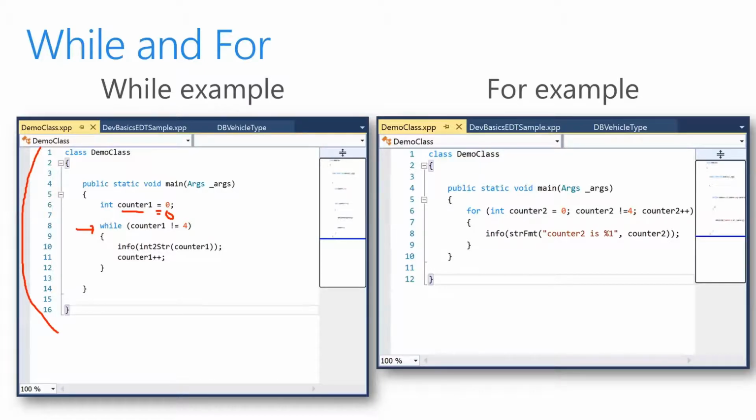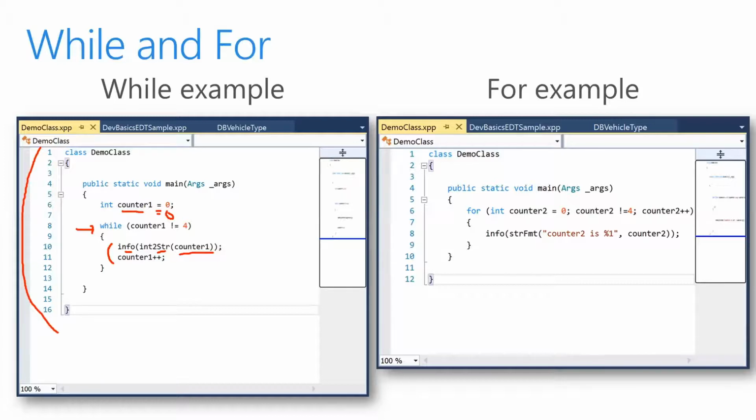Here we're saying counter 1 is not equal to 4. So while counter 1 is not equal to 4, we are going to execute the code within these braces. Down below, we display an info log, which converts our integer into string format in the user interface, and then we have our counter 1 that we want to display.